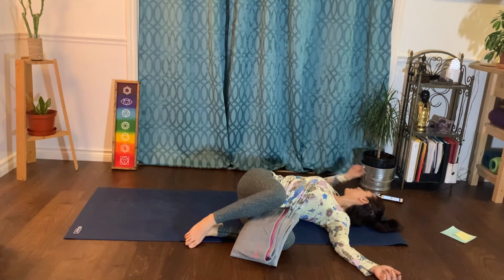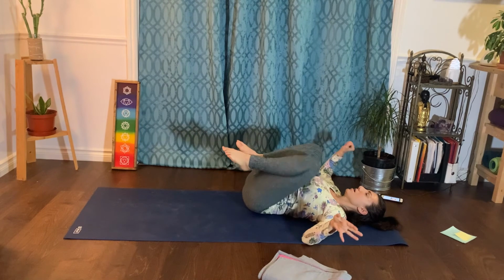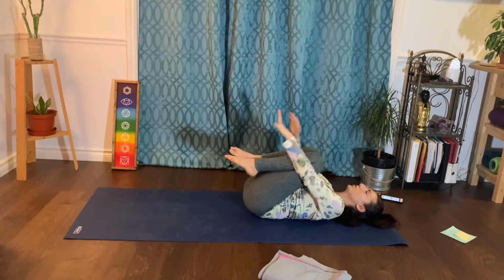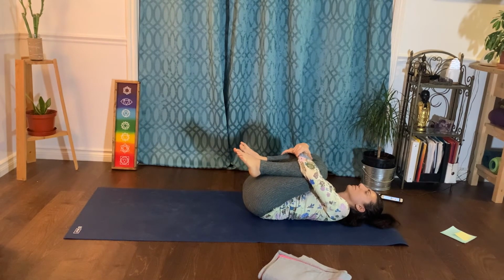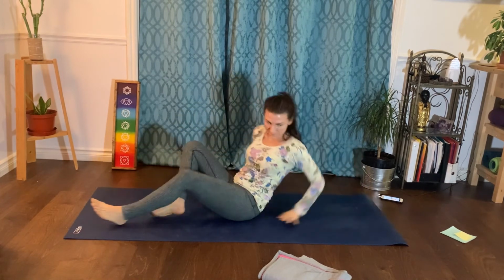Exhale all the way around. On your inhale, untwist. Hug your knees in towards your chest. And then release your legs into your most favorite shavasana.